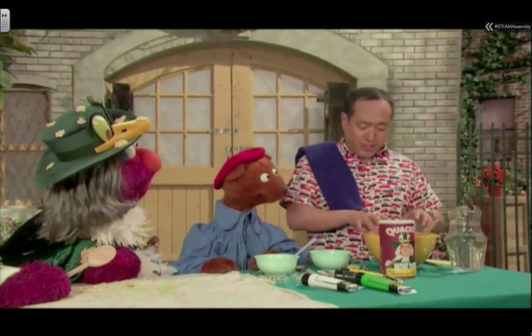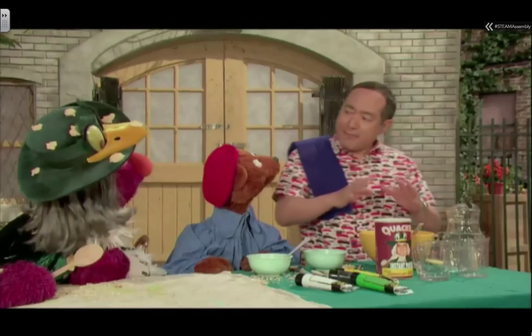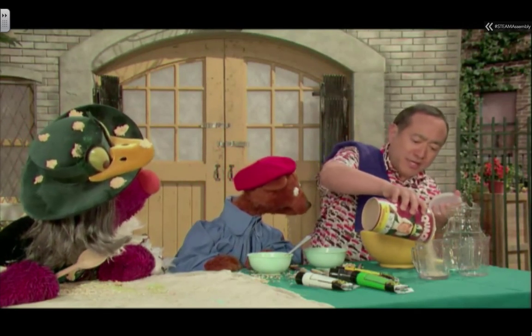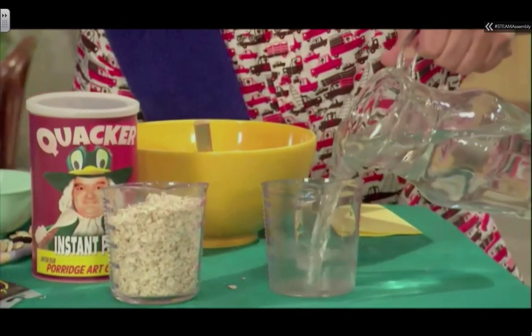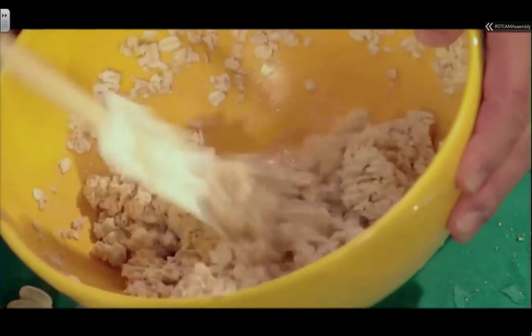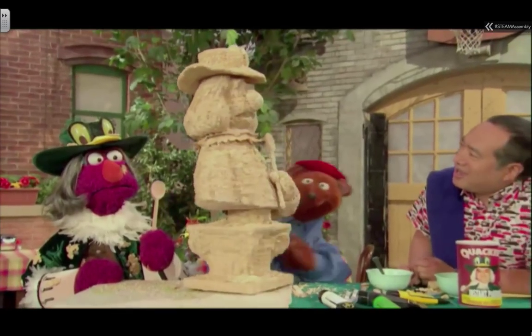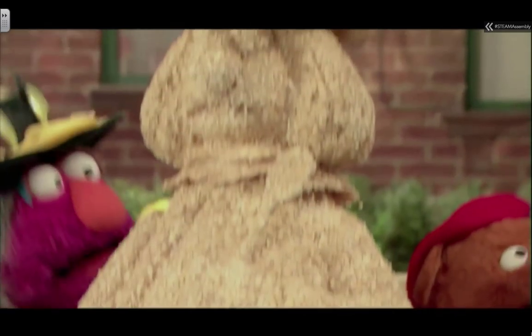Normally, for a bowl of porridge, I'd add one cup of water and one cup of mix. And that makes a porridge that's nice and mushy. But if we want it drier and thicker, we'd make a new mixture and use only a half a cup of water. Wow, look how dry it is. It's like clay, you know? I can mold a sculpture out of this. Wow! Wow! That is fantastic, baby bear!